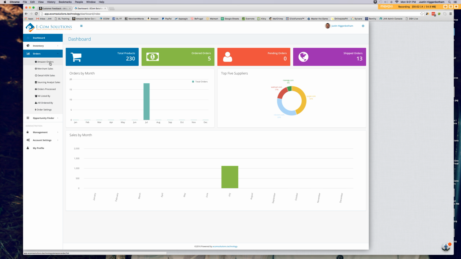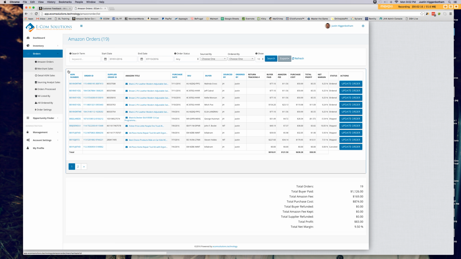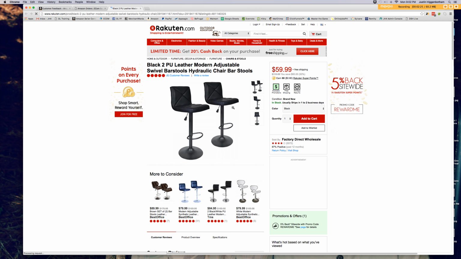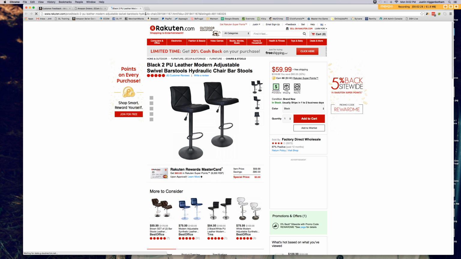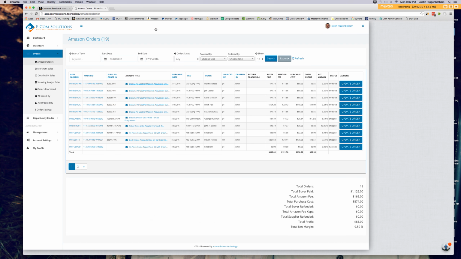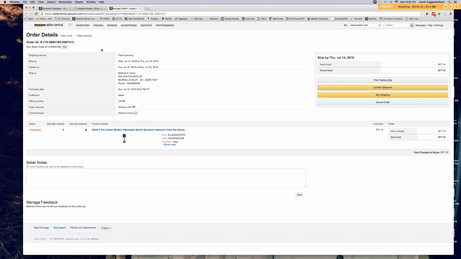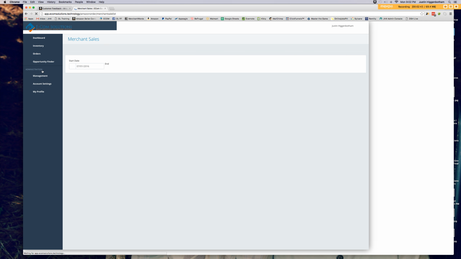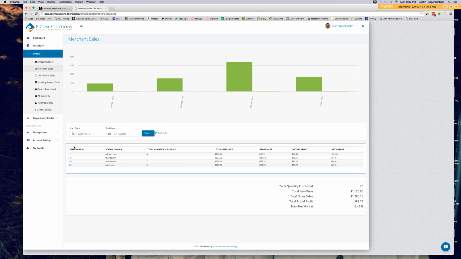The orders tab, all the orders that we get through Amazon show up in ECOM here. I'll show you here real quick. I can click on this item, and it'll take me right to our supplier. It takes you right to the item that we listed from our supplier. And then if I click on this, it takes you to the actual order itself. So that's super exciting because I can literally make all my orders through this one thing and keep track of it.